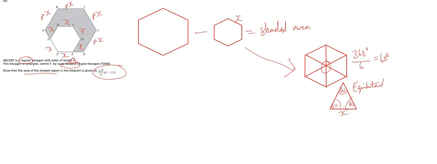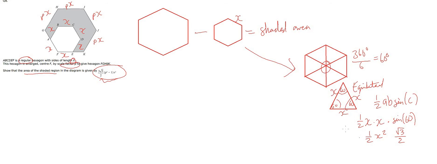Now I can work out the area of this because I've got 2 side lengths and an angle between them. So I can use 1/2 ab sine C. In this case, it's going to be 1/2 x times x times sine of 60. So you put that into your calculator, you'll find that sine 60 is the square root of 3 over 2. That's what I've got over here that I've got to prove. Right, so x times x, that's x squared. So I've got 1/2 times x squared times the square root of 3 over 2. That's my triangle.